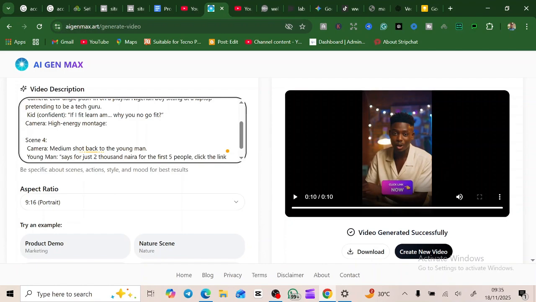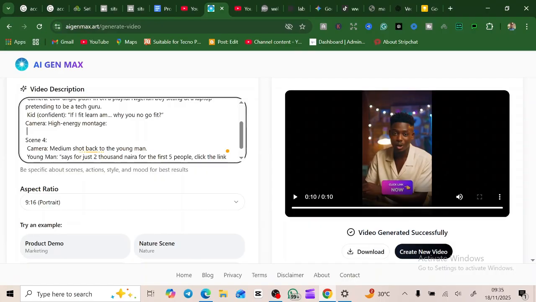But just do this to your own taste. Please do this to your own taste. Don't completely just follow exactly what I'm telling you to do. Don't be like a robot. Be very creative with this thing. I'm just showing you what you could do, the possibilities with these things, please. So I'm just going to work on that and just edit the video and make it better for my own taste.